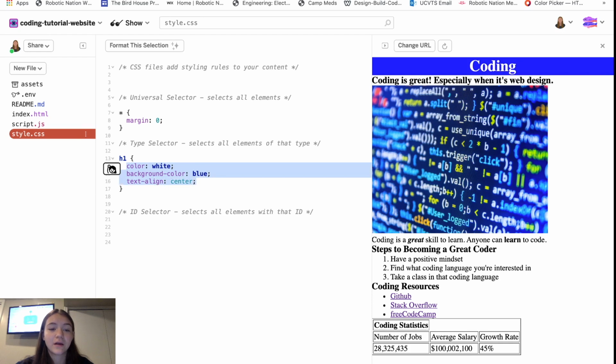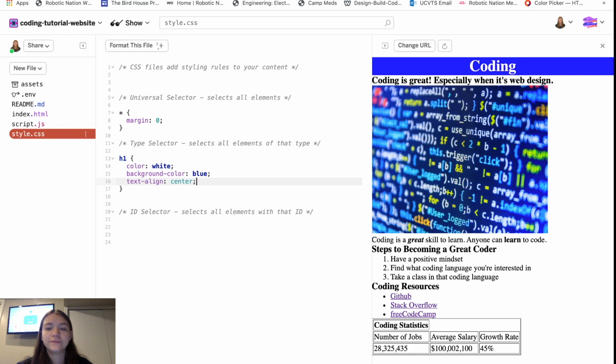And if you're wondering where I'm getting these properties from, like color, background color, text align, these are all things that you're going to learn by practicing CSS. No one really memorizes all of the CSS properties. There's like hundreds of them. I'm pretty sure there's hundreds of them. But the easy ones you're going to come to memorize as you keep coding. So right now you can just try to follow along. And there's also multiple websites that give you information about these properties and how to use them.